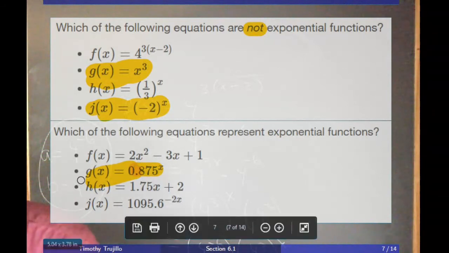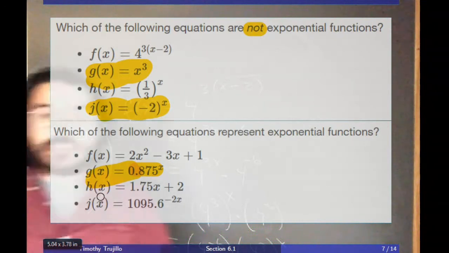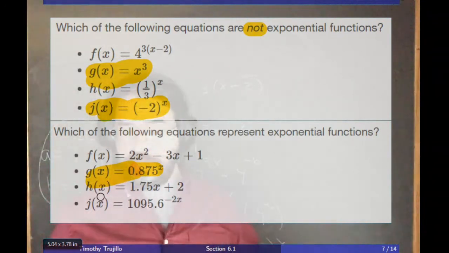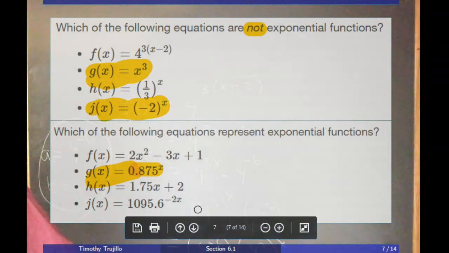Okay, what about h? We have a name for this type of function. I'm not going to highlight it. It's definitely not exponential, but we have a name. What do we call those types of functions? And this is good practice for the final exam, because we might ask you to distinguish between this type of function and an exponential. So you'll need to know the name of this type of thing. Yeah, this is linear, right? So it's y equals mx plus b. It's definitely not exponential. There's no unknown or input up there in the exponent.